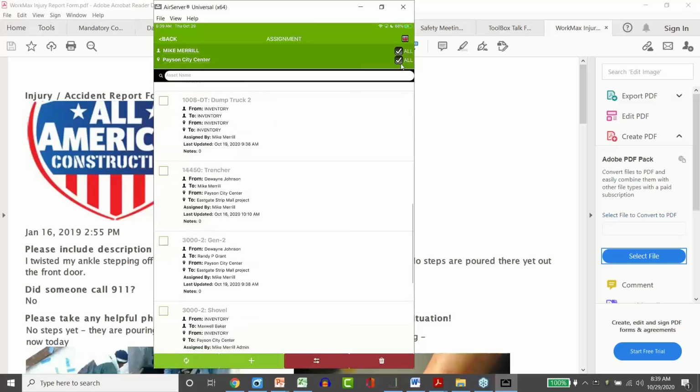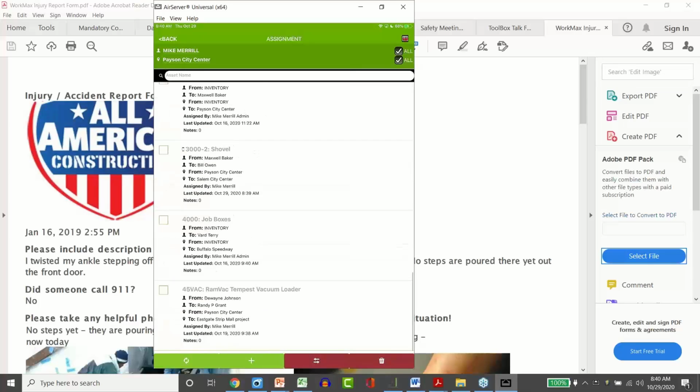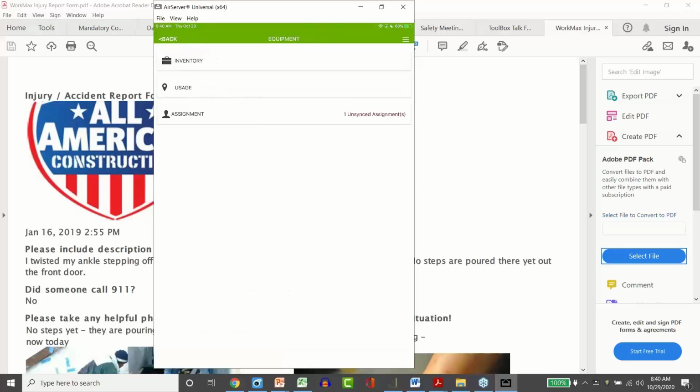I check on all. This is showing me all the equipment that's assigned out currently. So I can see who has it, where it is, where it was last utilized, etc. Now all these things come into reports also. So there's a lot of visibility into what's happening with equipment, who has it, where it's been, etc. So again, with assignment, you've got really who had it and where, and what they did with it.